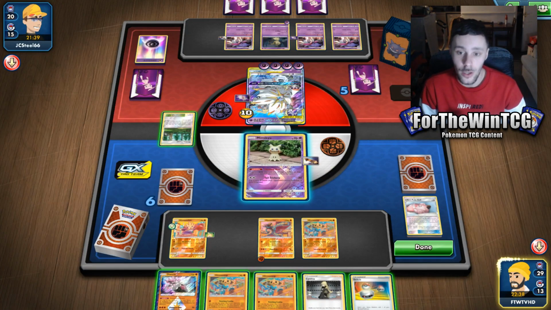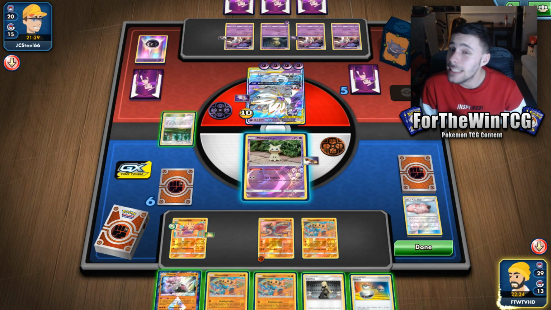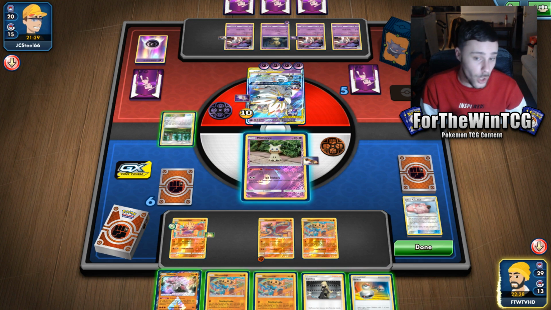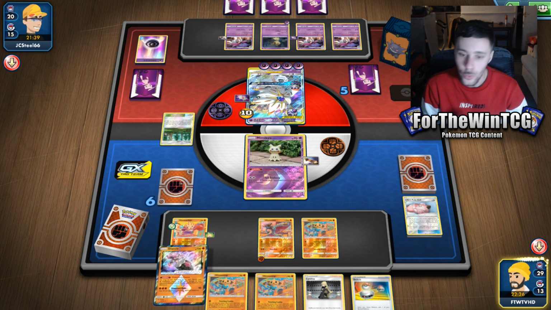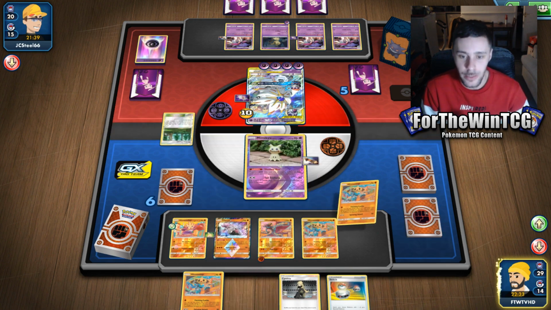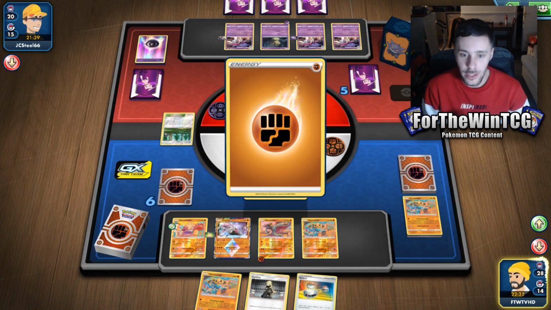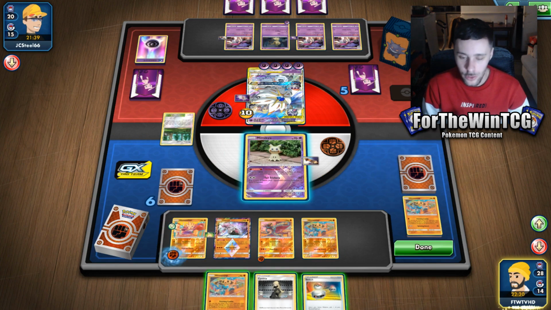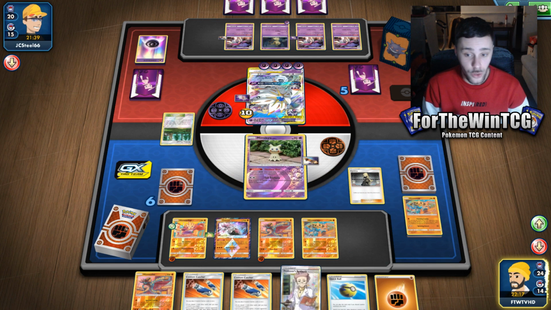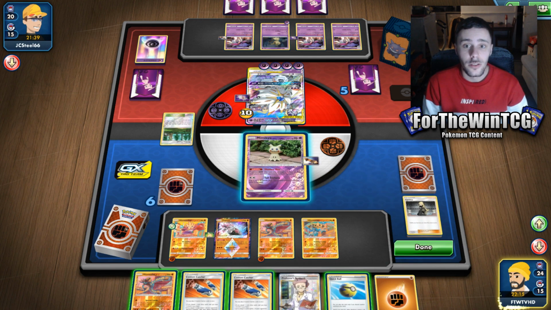Let's go with benching the Diancie. We want a spot for the Dole. Yeah. No. Oh, I did it. Okay, I've done it. It's too late. What's been done has been done. The gods have spoken. Let's go for the Hitmonchan play, and finally we can get a move, and hopefully find ourselves a Dole. If not, something better.